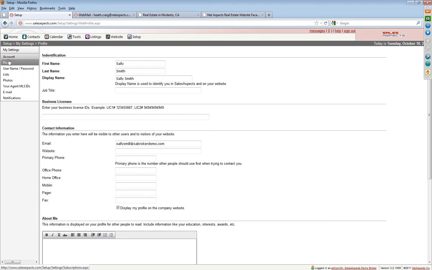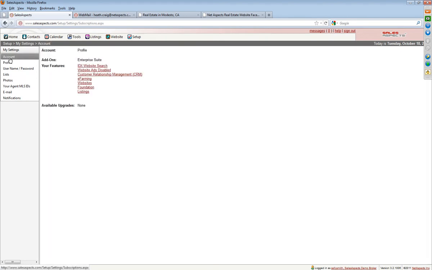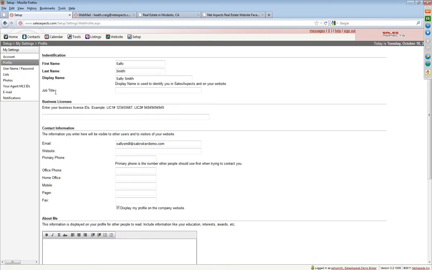You'll see here that you have account info. So this might be where you want to upgrade services or see what products that you actually have. Under the profile area, this is where you have the ability to update your profile. I recommend that you put your website domain name here as well.